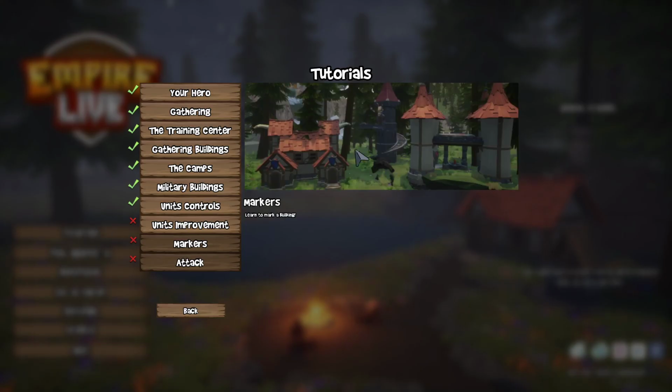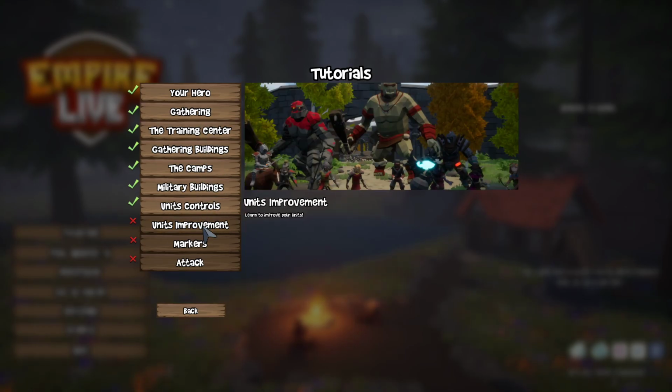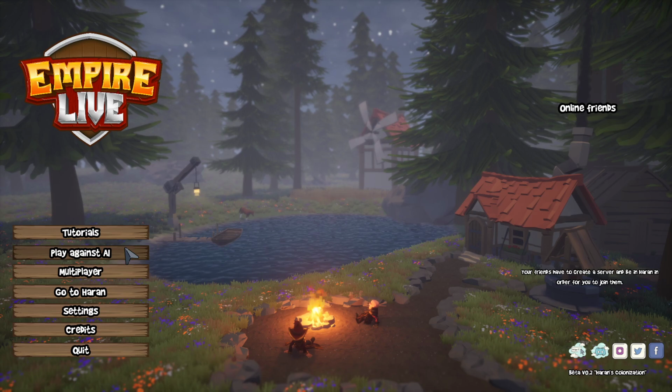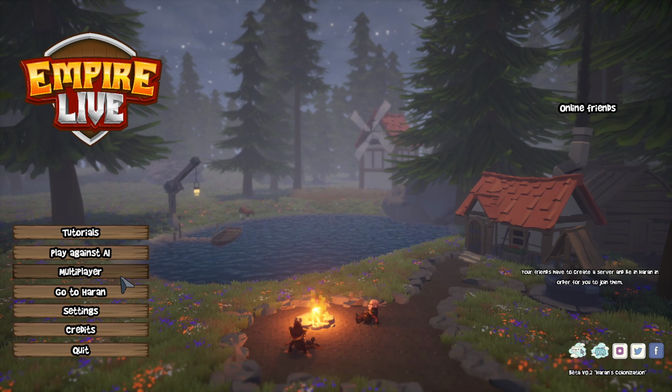All right, so you have your tutorials, and the tutorials are pretty good at explaining what the game is about. I got stuck here because I couldn't figure out how to buy the actual crystal, and I think it's probably something I'll have to patch later because I literally couldn't figure it out. And I like to think I'm a little bit smarter than the average bear. You can play against the AI, which is what I typically do as I'm learning the game. Multiplayer, you can play against other Steam players, or I guess anybody who has the game.